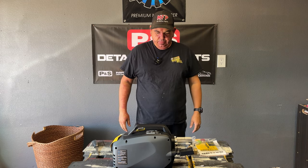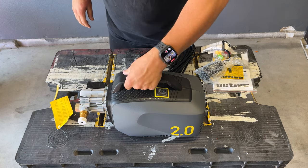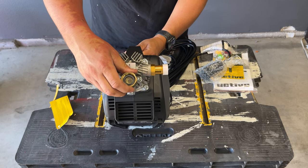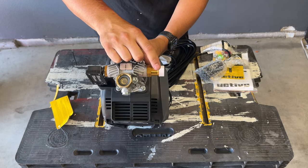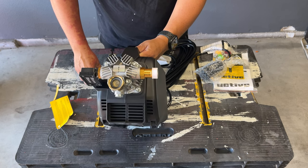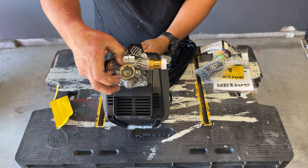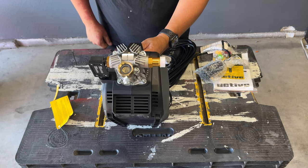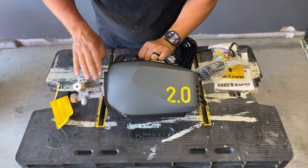That is small — definitely smaller than I was expecting. Here's a better view to show you the pump. This is an exposed pump. Your inlet comes from your hose or tank if you're running a mobile detailing setup. M22 outlet is for your pressure washer hose. By the looks of it, this is not going to cause any issues with my current truck setup — it's going to work just fine.